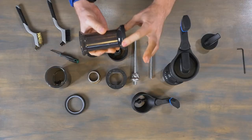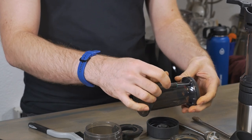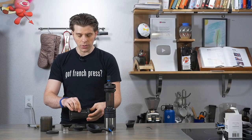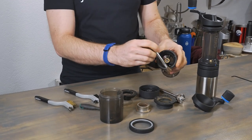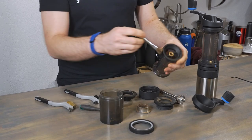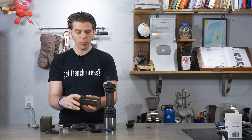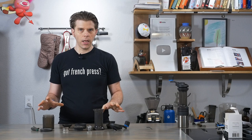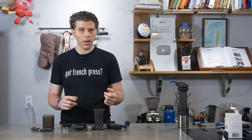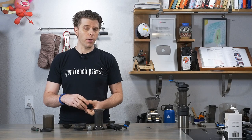You can also take the top metal ring of the Lido off — it's the same process as before, utilizing that hex wrench, and again you'd probably want to use the right angle wrench to break that seal just a little bit. You probably don't need to do that, but it doesn't hurt to take the time to go in, use your brush, and clean away the grounds. This is one situation where you could run water through it since everything is taken apart — just make sure you knock that water out and get it nice and dry before everything goes back together. All the parts that are part of the Lido you can find at frenchpresscoffee.com — if a part has gotten lost or you've run into this rusting issue and it's not usable anymore, you can get all those spare parts there.